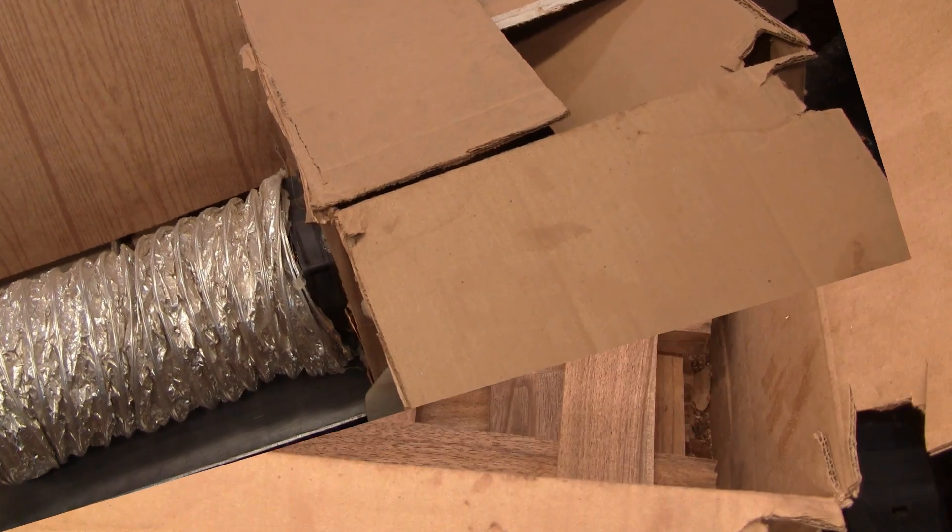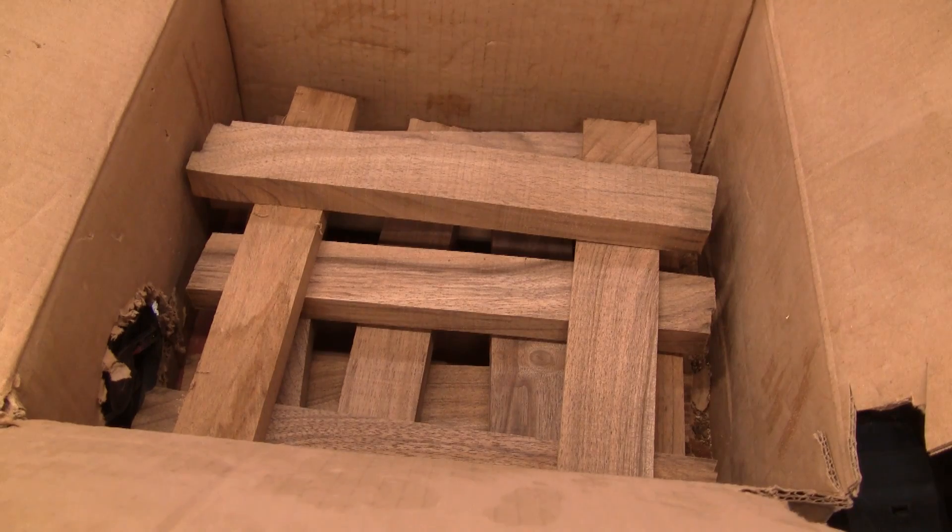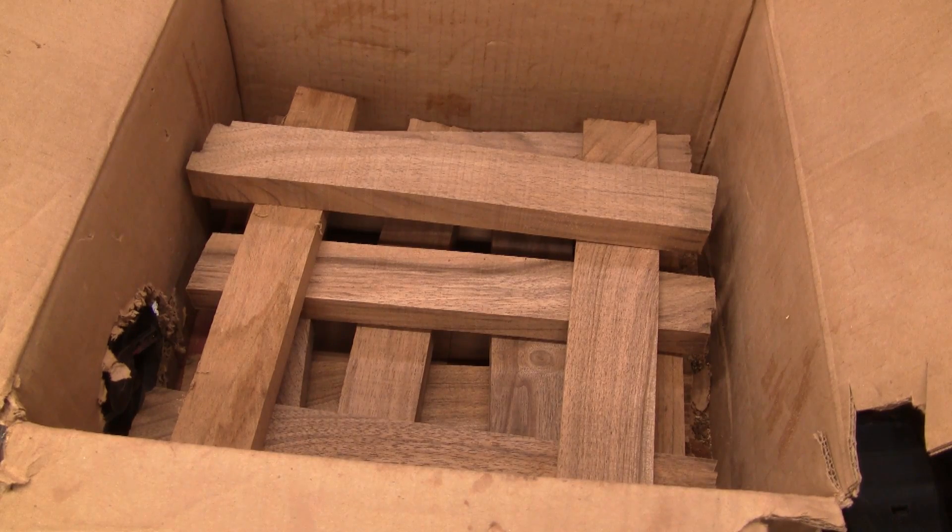Let me fill it up and I'll show you what it looks like. It's about halfway full with some English walnut. Yesterday and today I decided to cut some of the huge pieces — they were cut in half but were still huge, so I cut them down to usable sizes. I took the leftovers, brought them in, and cut these strips on the bandsaw because it is very pretty wood and I could use it for segments.